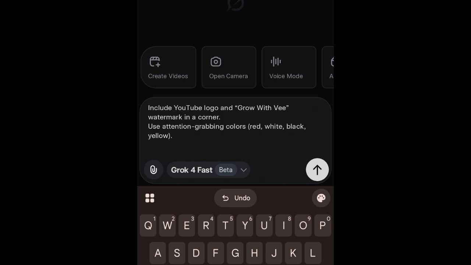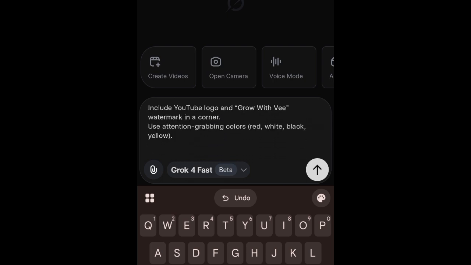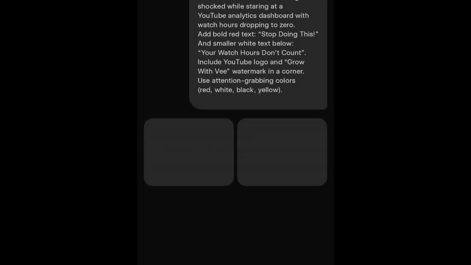But Meta AI sometimes gives me just 9 by 16 instead of 16 by 9. So I'm going to type in that thumbnail prompt here and click on send. Let's see what it gets to give to me.